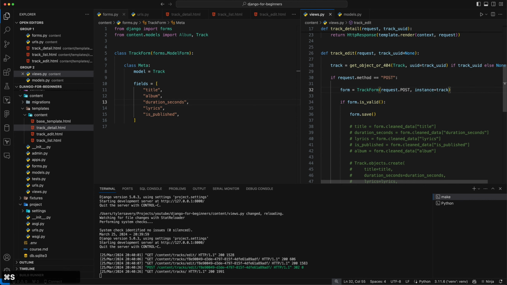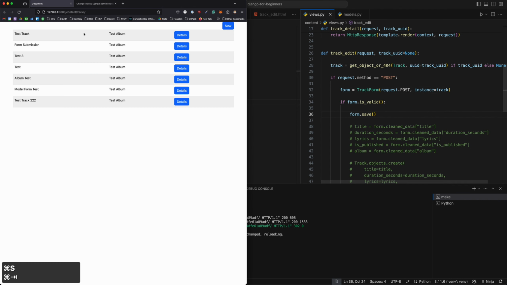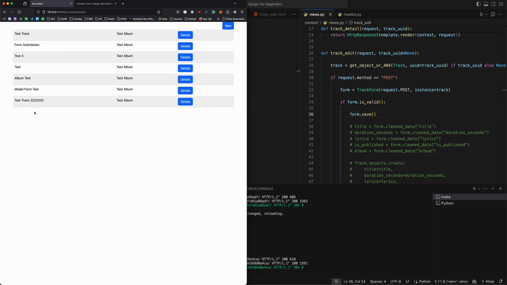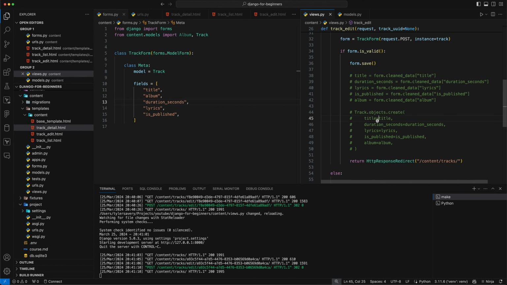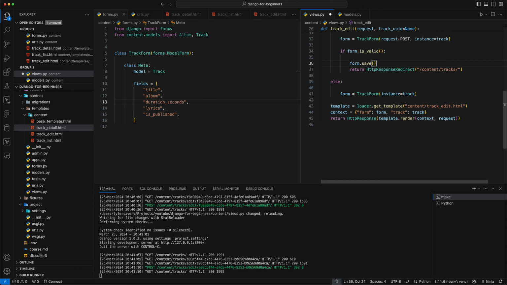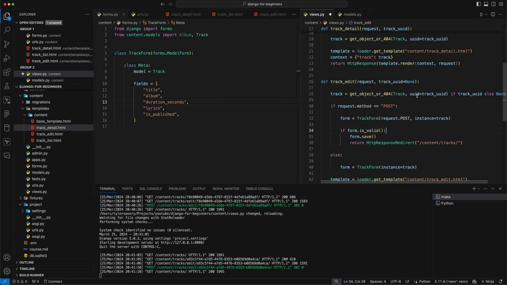And sometimes that will be none, sometimes it won't. Now if I just refresh, and let's edit 222 by clicking here, and we'll make it say 222333 and click save. We'll actually see it edited it instead of making a new one, without any of this silly code here. So really, we've cleaned this up quite a lot, less lines than before.